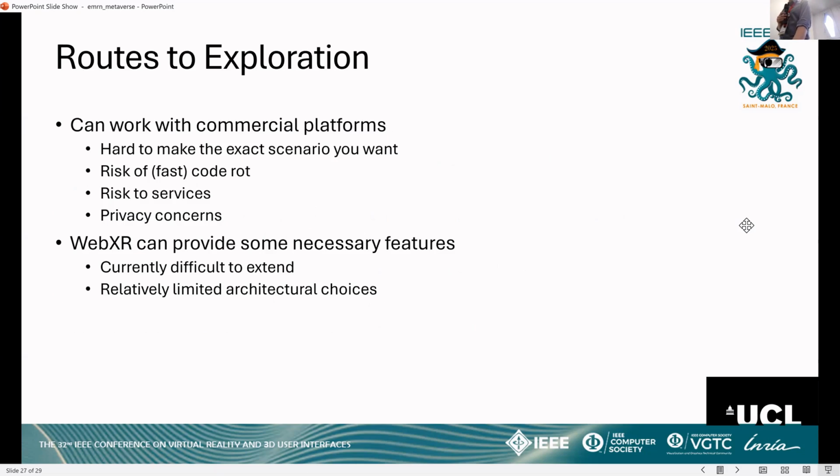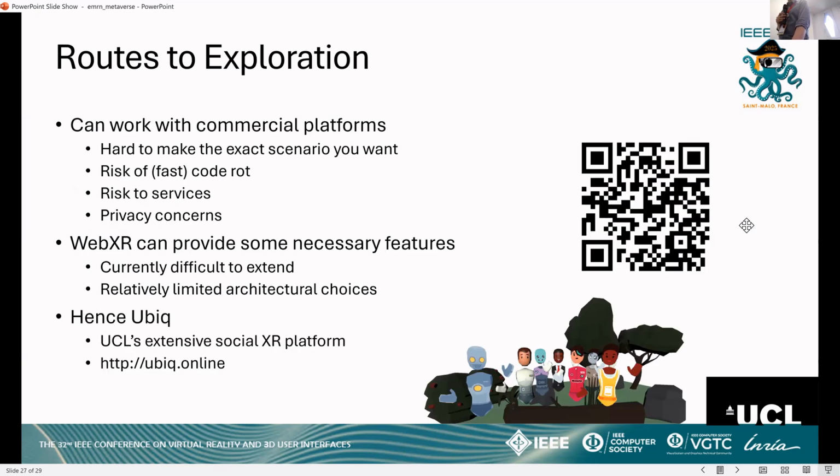But a warning that it's quite hard to do that with commercial platforms, and an advert for our own social VR system, because I have to do that. It has rules for engagement and tutorials, and we have a simple system. It's open source, and it barely dives into any of these technical questions, but at least it gives people a grounding to get started.